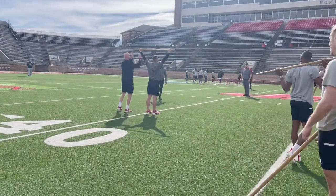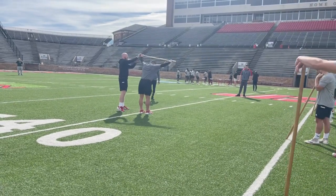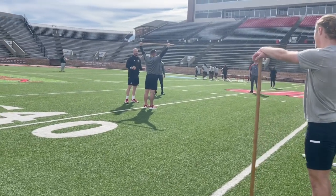Okay, that's important. I don't wanna see any of you leaning this way, leaning that way. I don't wanna see that stick coming forward or going back. We need a tall posture and a neutral pelvis. This is a max velocity technique drill, okay?